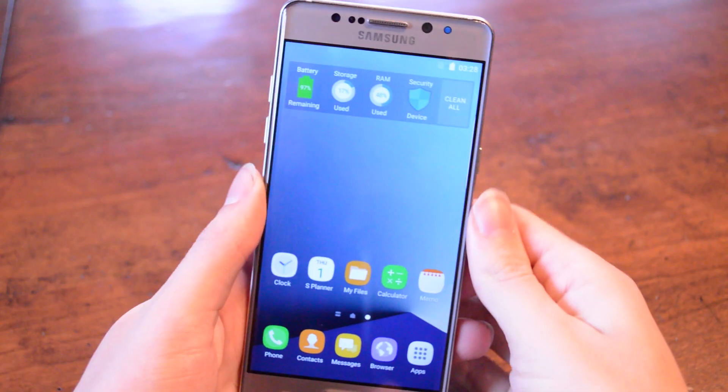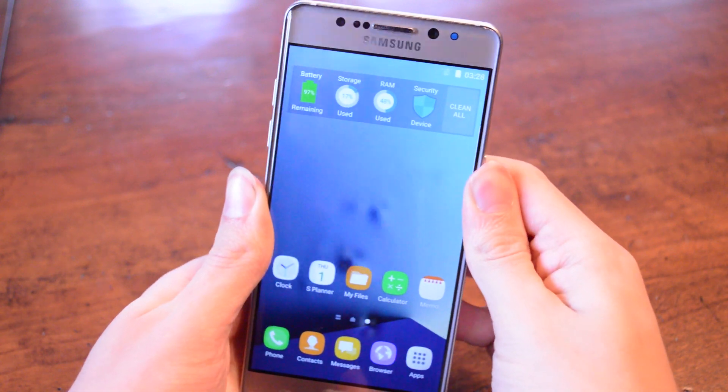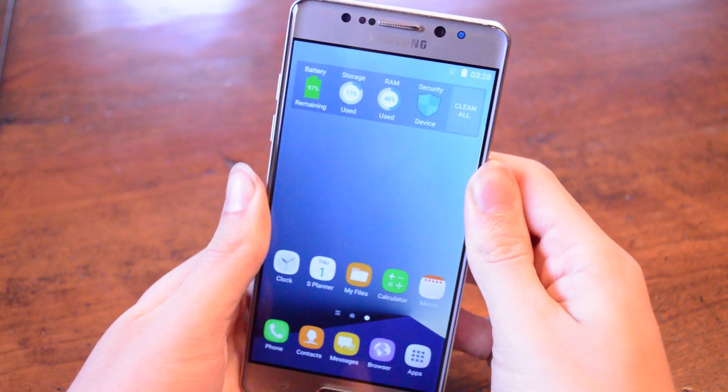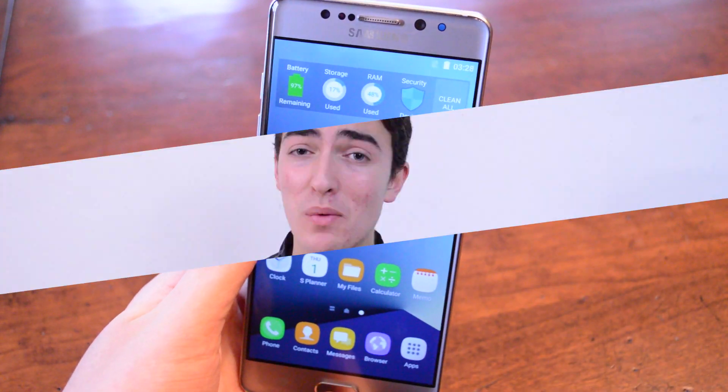However, while the front of the phone might be solid as rock, weirdly enough, the back of the phone is actually kind of soft and mushy. If you apply any pressure at all to the back of the phone while you're using it, you will see those LCD ripples on the screen. And it's kind of frightening — when you put it down, you see ripples right around where the camera bump is.